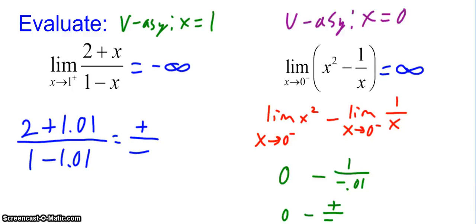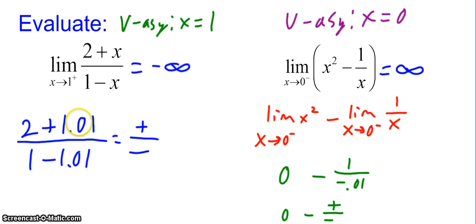Anyway, so what I'm going to do is plug in a number that's a little bit to the right of 1. What I'm looking for is, if there is a vertical asymptote at x equals 1, and because this is a one-sided limit, (if it's a two-sided limit, I've got to check both sides) I know that the infinite limit is going to exist. It has to. If there's a vertical asymptote there and it's a one-sided limit, there will be an infinite limit because a function always approaches infinity or negative infinity from a single side as it approaches a vertical asymptote.